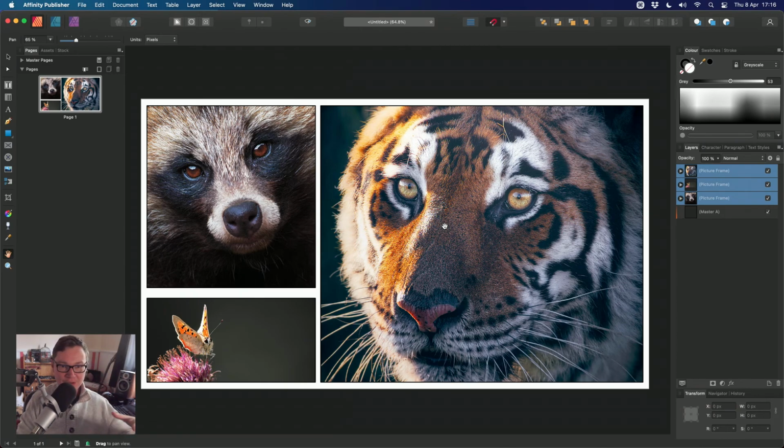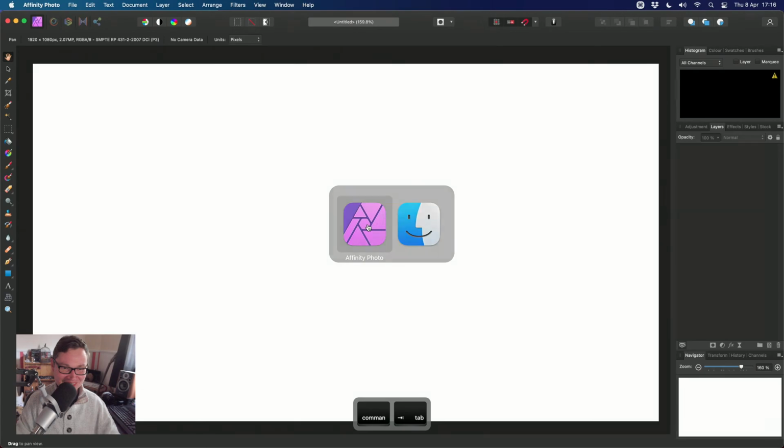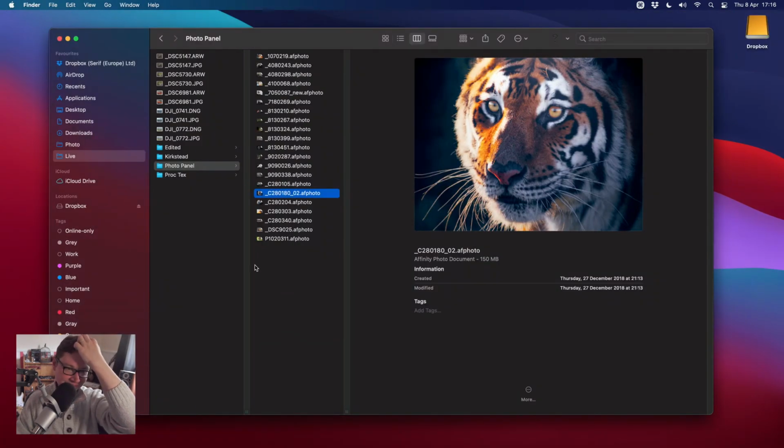But, coming from, say, a photo background, I found Publisher really intuitive, because a lot of the drag drop, the canvas functionality, the shape tools, the pen tool, the way text works, it's all consistent across the three apps. So you can very easily take knowledge from one and apply it to another Affinity app. So yeah, again, we're going on a bit of a tangent here. So let me close down Publisher and move back to Affinity Photo, or more specifically, the beta.